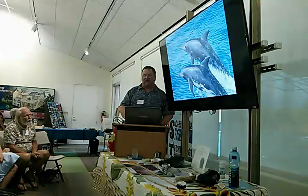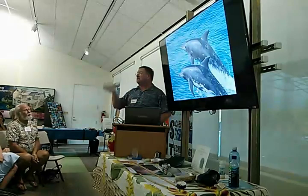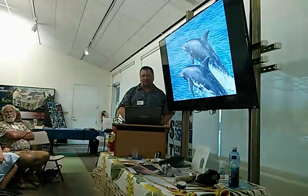Now, further offshore, there's another closely related species called rough-toothed dolphins. This one you can see also has a number of remoras on it, and it's probably why it's jumping, to try to get rid of the remoras. And again, from our photo ID, there's a resident population of rough-toothed dolphins off this island. So you're getting the message. There's a lot of species that are resident to this island, and I'm going to show you a little bit in a minute a comparison of what's resident off this island to some of the other islands.